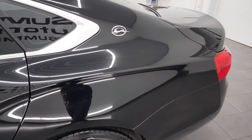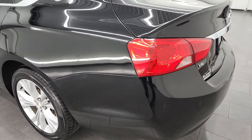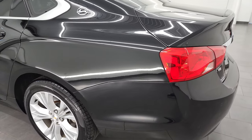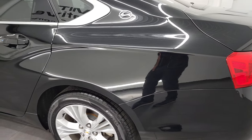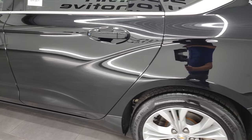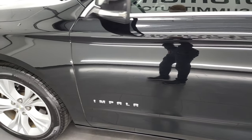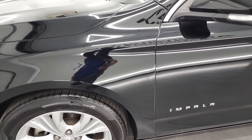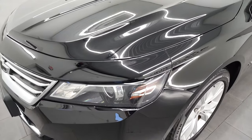Really a nice car. I shoot all my videos in 4K, so if you have HD capabilities, turn them on right now — it's your best way to check out the quality, condition, options, and of course cleanliness of the vehicle before seeing it in person. And you can see going down this side of the vehicle just how nice that paint is, how clean the body is — just a really well-maintained vehicle considering the miles on it.